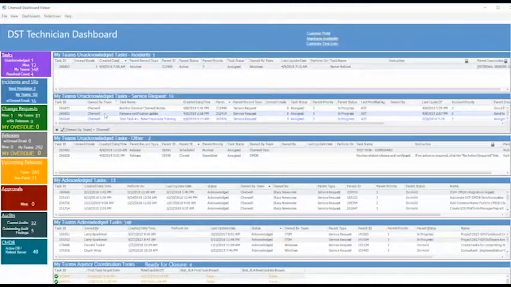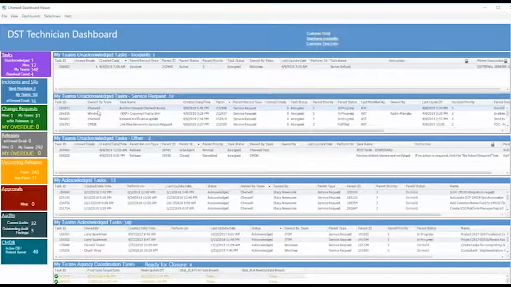and select OK, and as you can see, a bar now appears on the bottom that shows me that this grid is currently filtered by Owned by Team to display only the Sharewell tasks. And if I scroll through my list of tasks, only Sharewell tasks appear. If I wanted to remove this filter, all I have to do is click the X next to the currently displayed filter. And now once again I'm seeing the tasks of all the teams that I'm a member of. This concludes the dashboard overview video.